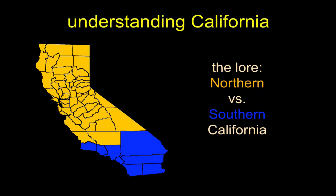So when I was at UCLA, there's always this, oh, you go to UCLA kind of thing, especially if there's a football game or a basketball game on. But pretty much after the sports season died down, it was all good. Most of the people at UCLA were like, okay, it's cool, let's go do that. No, not a big deal. People at USC were like, you bastards. You're over there. And I can tell you stories about that later. But a very similar phenomenon exists in Northern California versus Southern California.